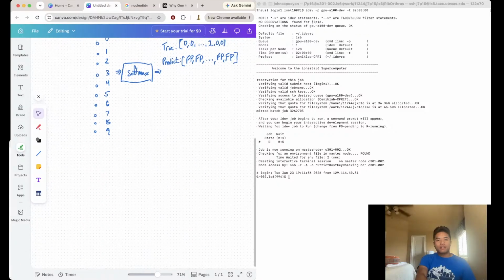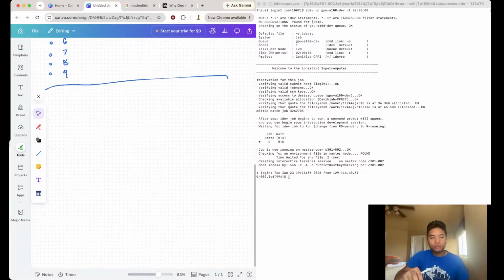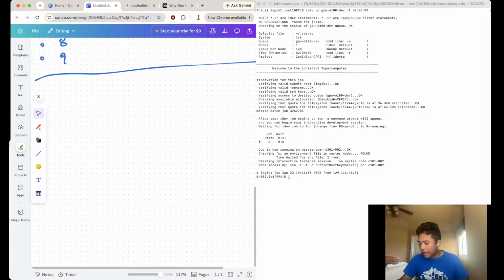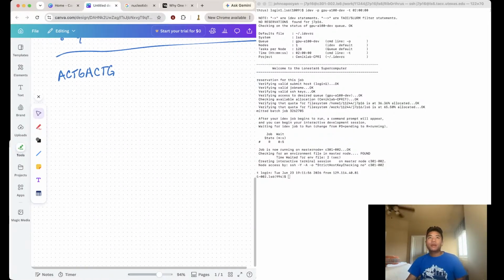So we know that we have a sequence. Hold on. Okay, so we know that we have some sequence, so A, C, T, G, A, C, T, G, right? What would the tensor input look like for these types of models? There's multiple ways. There are models like BERT. I'm looking at foundation models right now, right? So that's what I'm looking at.